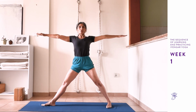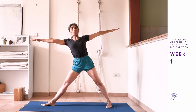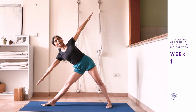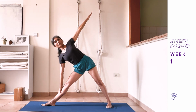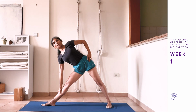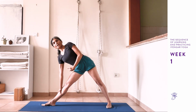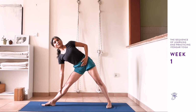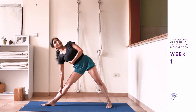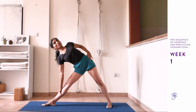Lift both sides of the chest as you stamp the outer edge of your right leg, elongating the left side of the torso, go down. Once you have the hands, keeping your left shoulder back, bring your right hand on the hip. It helps. So you want to feel that your whole left hip turns to the right. Your left waistline turns to the right. The left armpit chest turns to the right. Take your right shoulder back, elbow back.